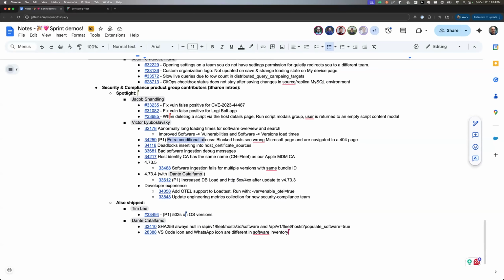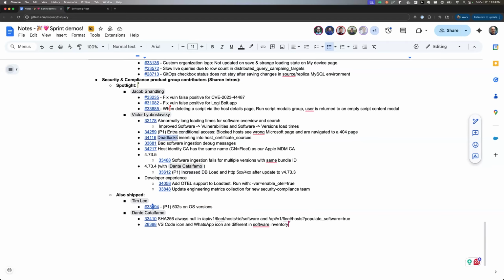Next one, Entra conditional access. We saw an issue in Dogfood. This was fixed in the Entra admin configs. Also, there are now outstanding questions of why it started failing. Next one is interesting. This is related to deadlocks, and to the fact that I also worked on adding OpenTelemetry support to our load test.